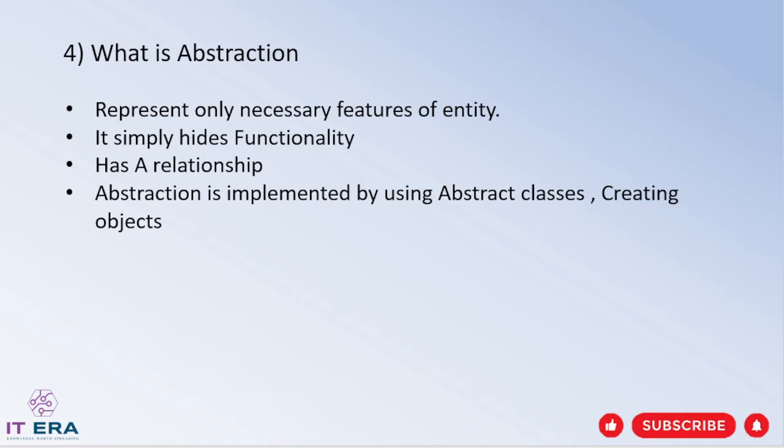Keep in mind, always try to give a practical and real life example instead of cars, which we have read in our books. So in an employee management project, we create a class Employee which has data types and functions in it. But when we create an object of that class and access that object, then we can see only the function names of the class instead of the implementation of that function. So that is abstraction. It represents what an object does instead of how it does. And abstraction also has a relationship like class has entity, or employee has name, employee has ID, like this. Abstraction is implemented by using an abstract class or creating an object.